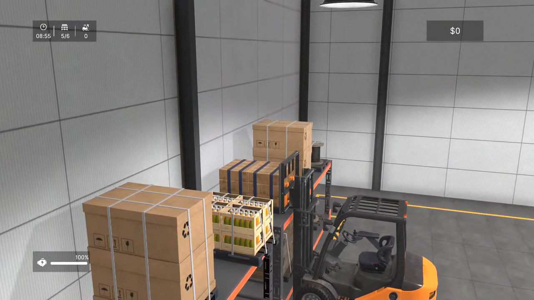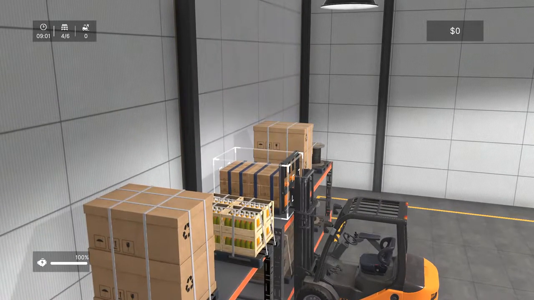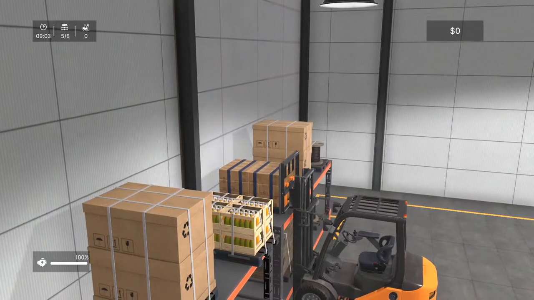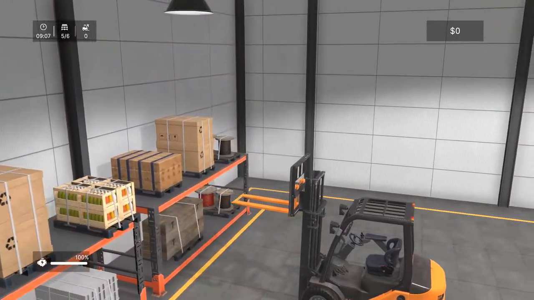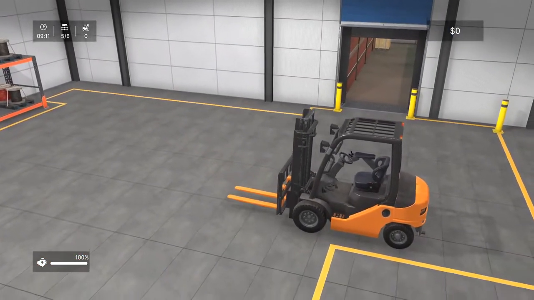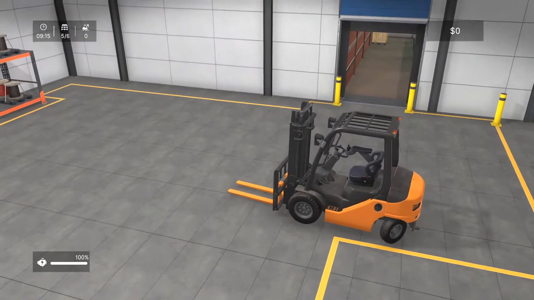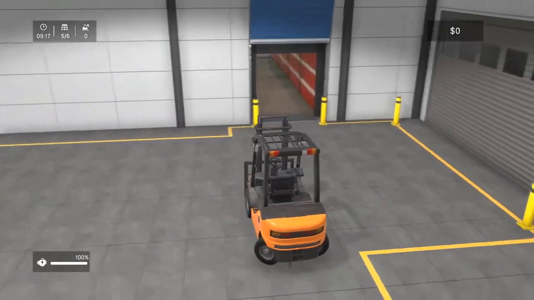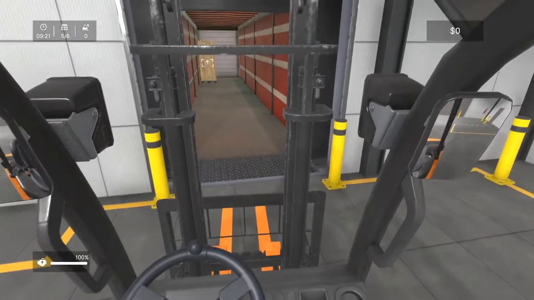F to go down. R to go up. Oh no. Down. Oh, there we go. Okay. Put forward and then change, and then we've got to go and get the last pallet. And let's go back in this view.